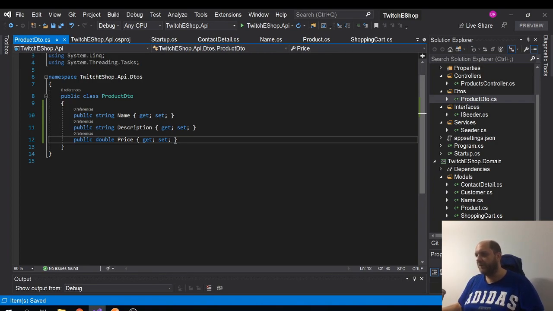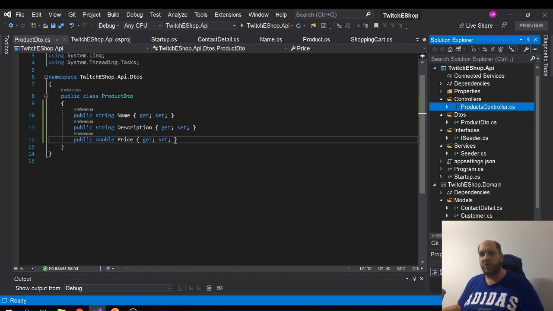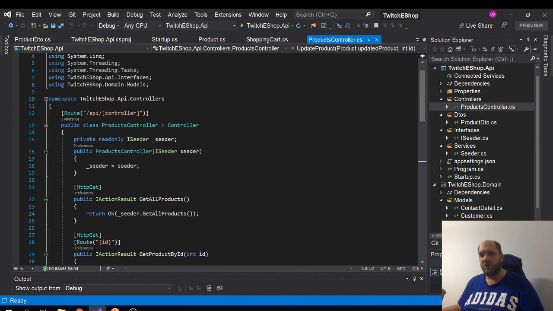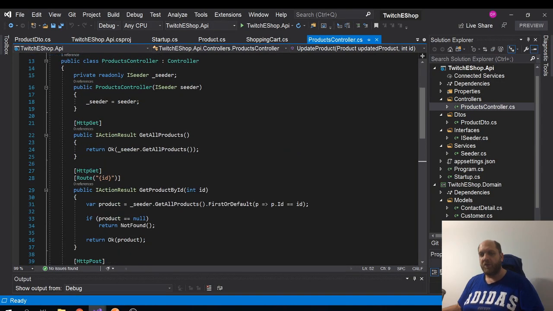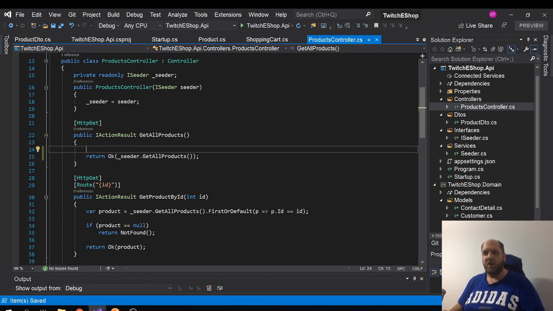Now let's try to implement this DTO in our controller, and check exactly how we could do that. Let's start with the get all. Right now we have here a get all products, but when we want to return the products, we also want to return them without ID.